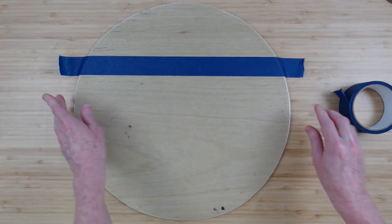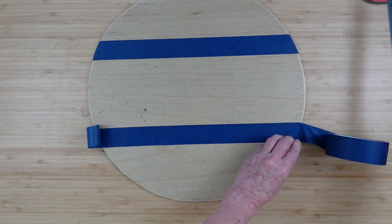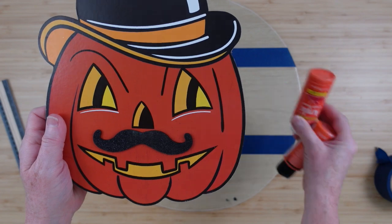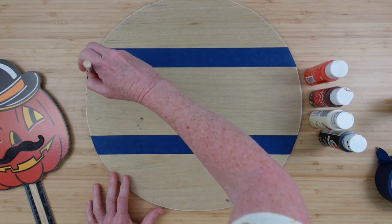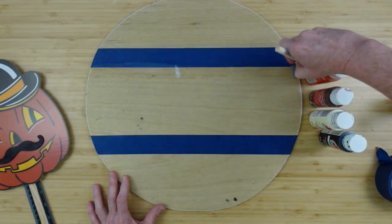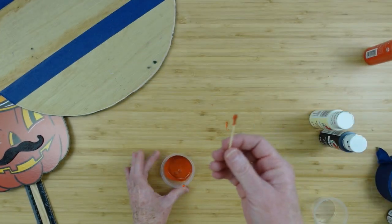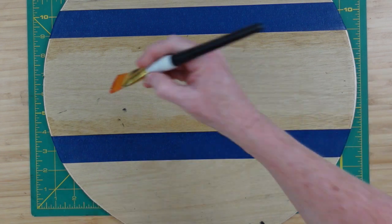I'm just going to mark a line off — I'm not measuring down much. I'm only going to be measuring our center section, about 5 inches in the middle. This is just my preference. You don't even have to have 3 stripes — you could do 2, or paint this in one solid color if you wanted. I'm choosing which orange is the best fit for this pumpkin and we'll be using a creamy white, Mod Podge, and black. Using a little bit of Mod Podge, I'm going to go over that inside marked area right along the edge across the tape, making sure we don't have any bleeding of our paint into the other section. I want it to be nice and crisp.